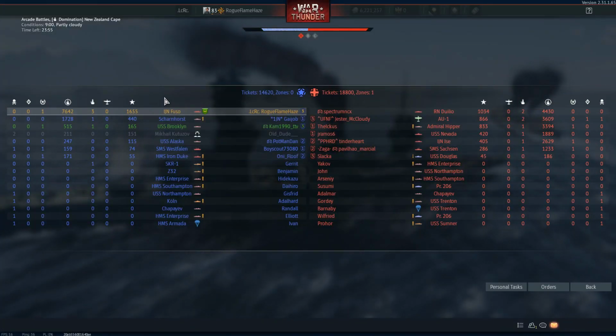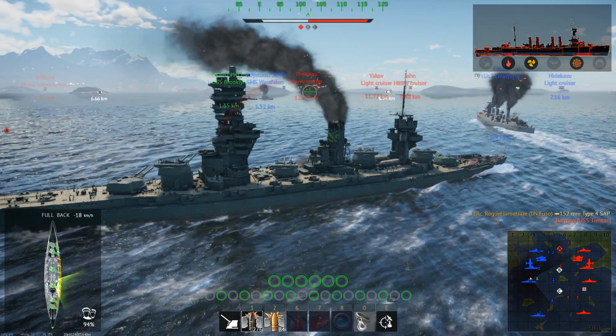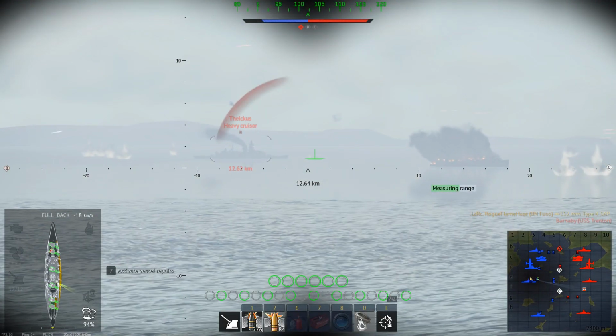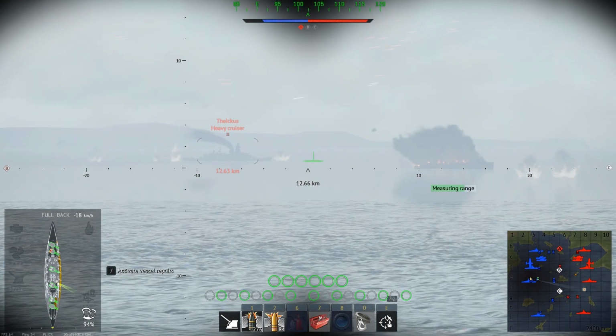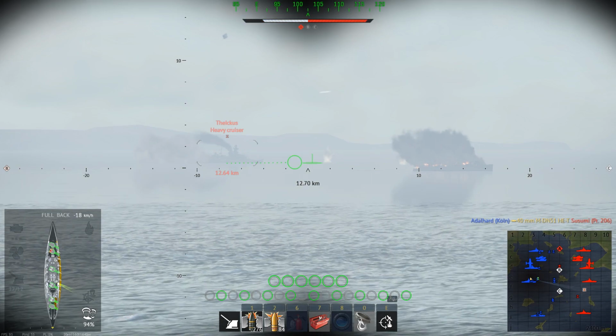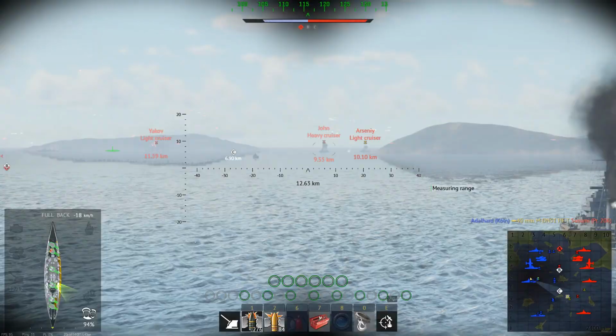So there goes another bot, but right behind that bot is a player. I believe he's in an Admiral Hipper? That's what it looks like way over there. Either way, that is the biggest threat on that side of the match right now. So I'm going to take a shot at that.